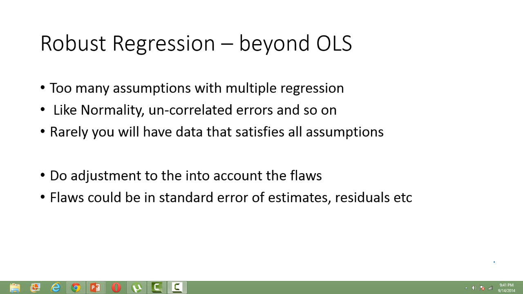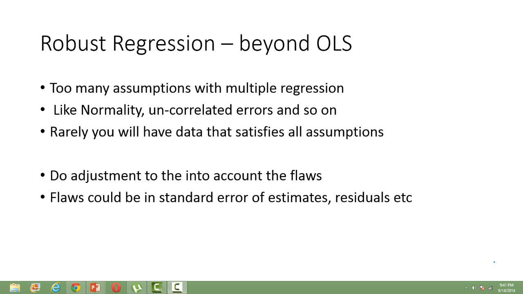So robust regression is primarily used in cases where there is an issue with the data set, or the data set is something that does not fit a lot of the assumptions in multiple regression. If you have one or two assumptions failing, then it's okay.